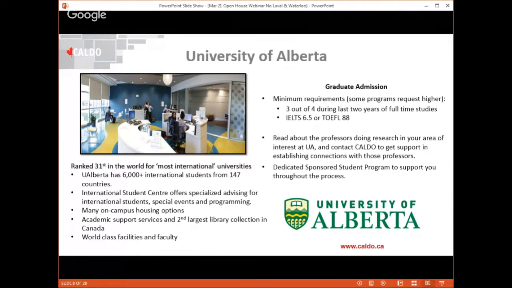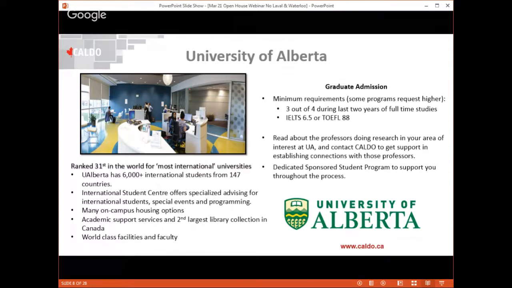And world-class facilities. I mentioned some of those earlier on, but we also have our teaching hospital on campus and a clinic health academy, which houses our programs in areas like nursing, pharmacy, and some of our medicine programs. Having them in the same building, in the same area, allows a lot of collaboration on research and partnerships. In terms of faculty, we have the highest number of National 3M Teaching Fellows in Canada, which is a very prestigious award. 41 of our faculty members have been recipients of that.